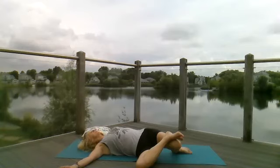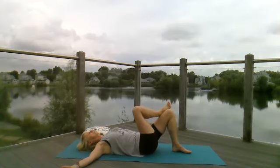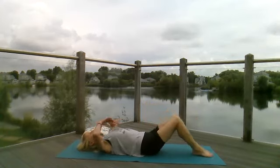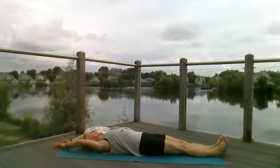So in order to remember to come up on an exhale, take a breath in first, so that as you breathe out, you consciously pull the belly to the spine and head and knees to center. And then give that leg a little shake up in the air and bring the foot down to the floor. And then have a body stretch between sides. So taking the arms and legs out, big morning stretch.